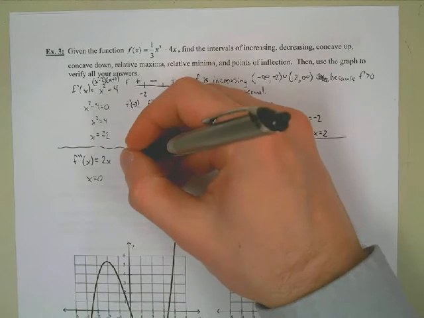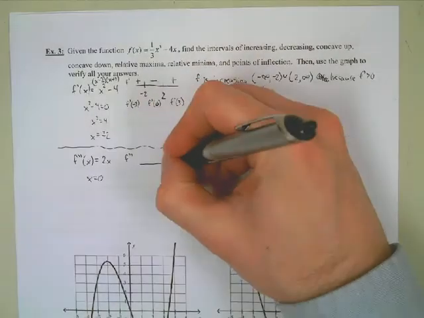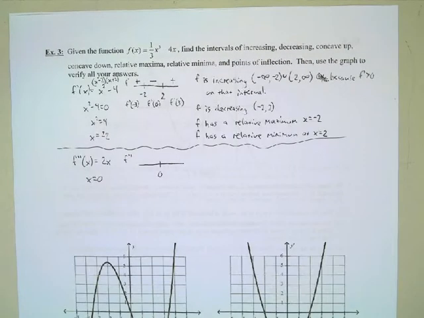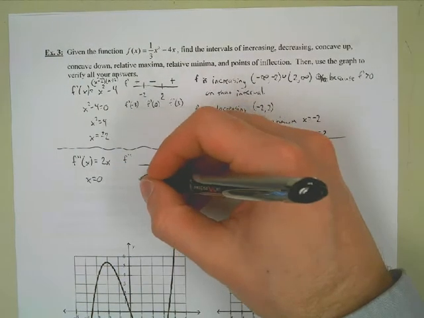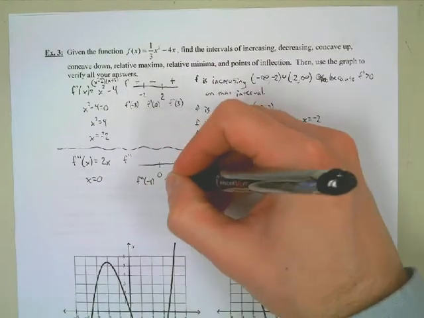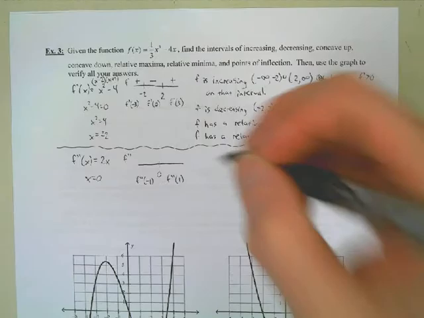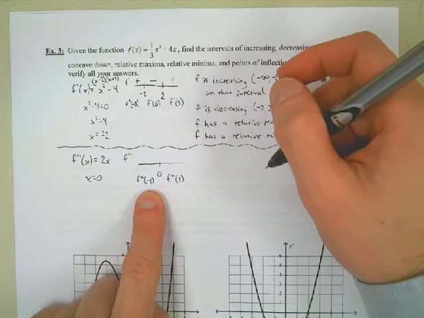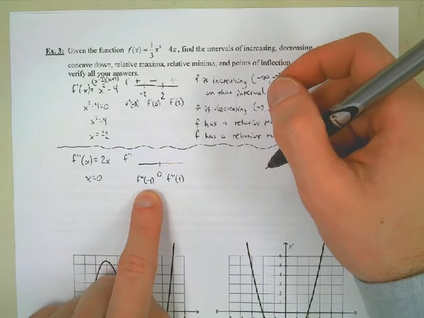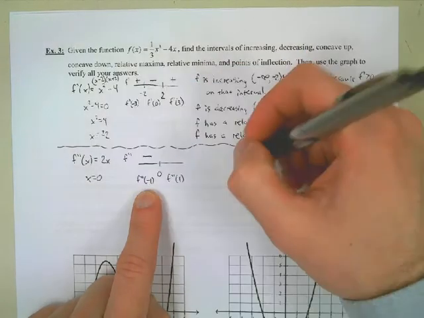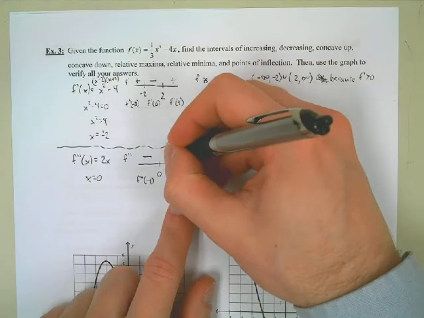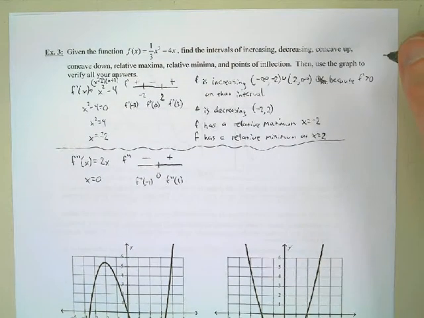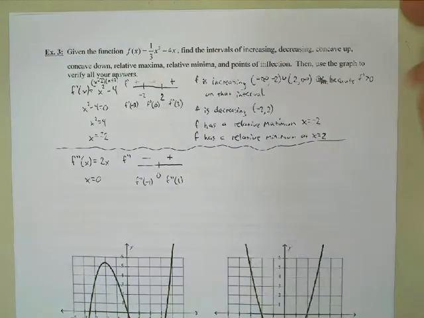So f prime prime, number line, 0, and then what, Nate? We substitute in values. Okay, so pick some values for us. -1 and 1. Okay, f prime prime of -1, f prime prime of 1. Okay, when we plug in -1, it'll be -2, so that's a negative value there in that interval, and then 1, positive 2, so it's positive values. Okay, very good, Nate. Thank you, sir.